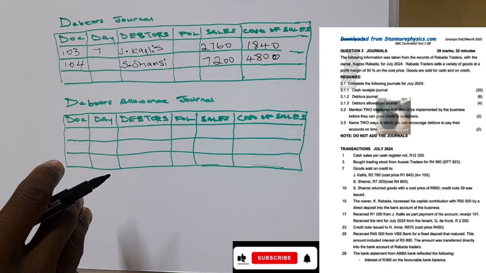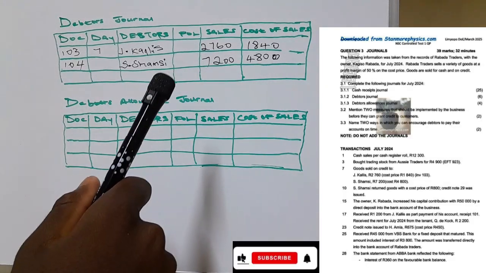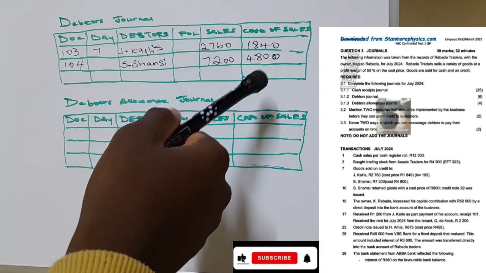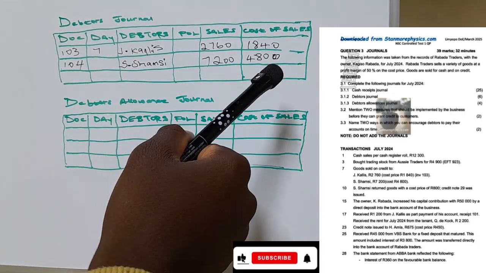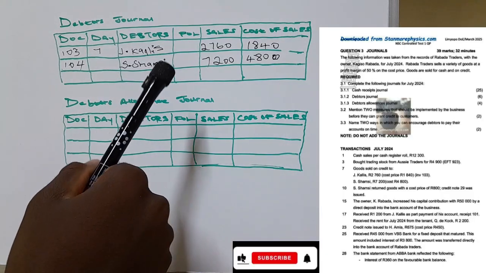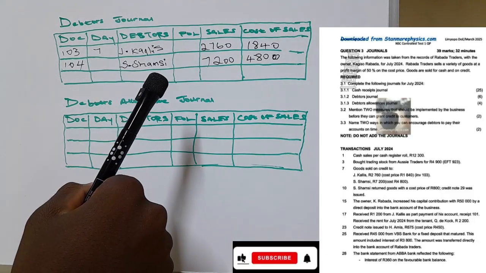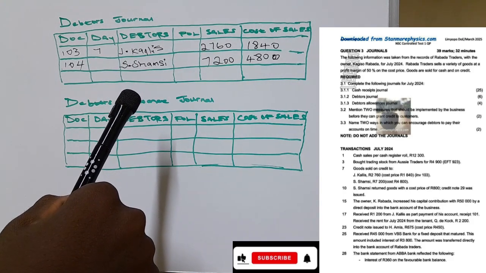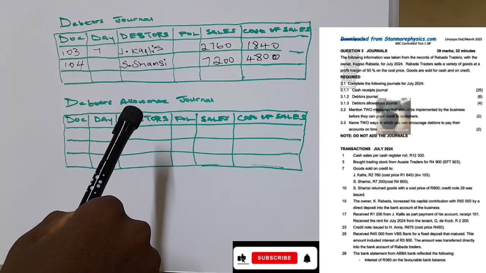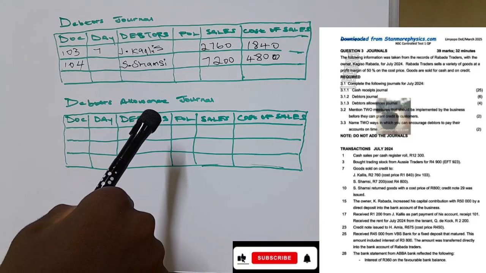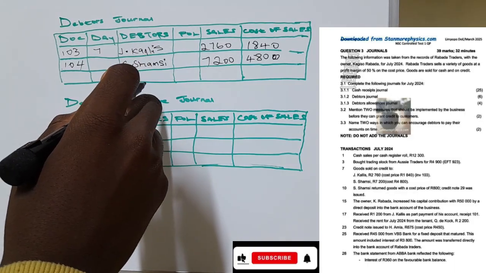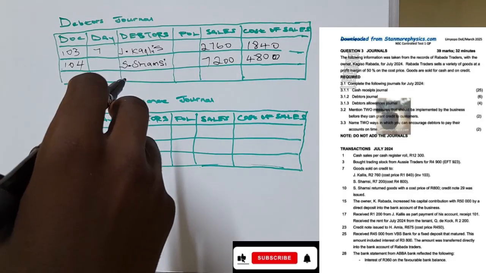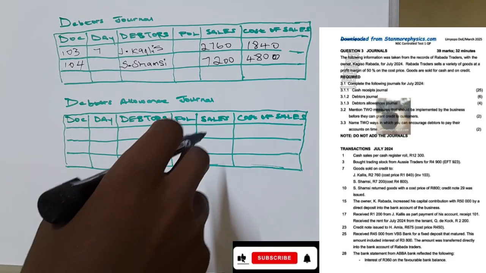So as I was telling you guys, sales should always be more than cost of sales. As you can see here, 7,200 is more than 4,800. So the reason we are recording these two under the debtors journal is that's where we record all the amounts owed to us by certain people. As here we have J. Kalis and S. Shamisi, we sold goods to them, meaning they owe us as the business, so we have to record it in our books, which is the debtors journal.